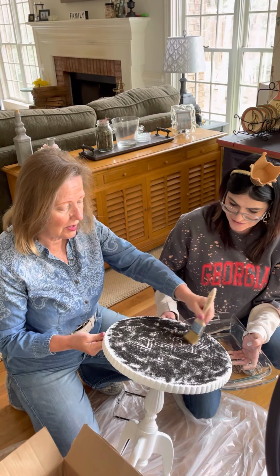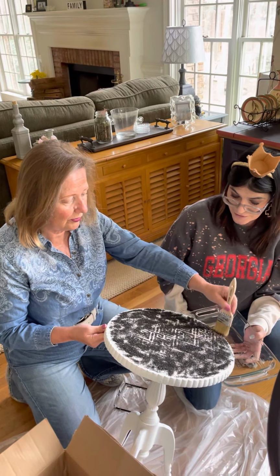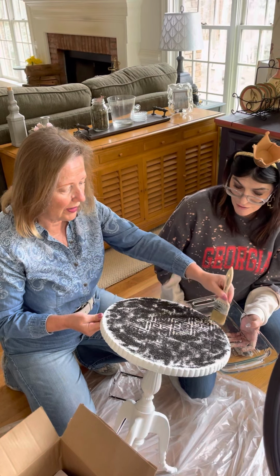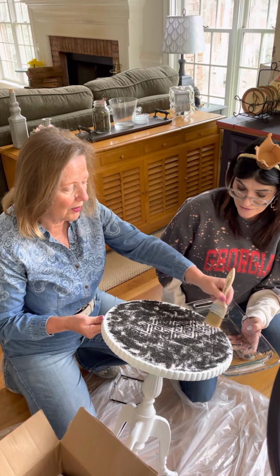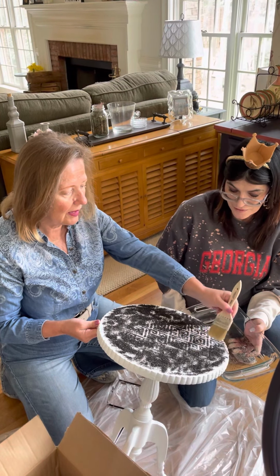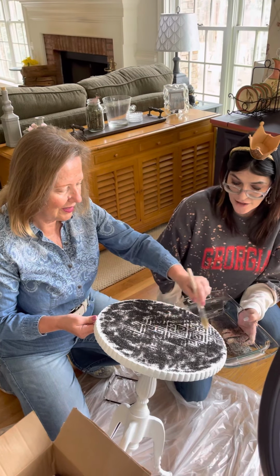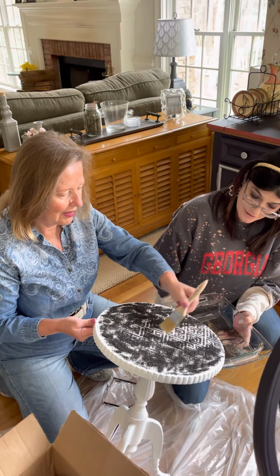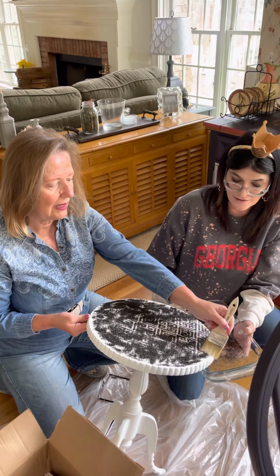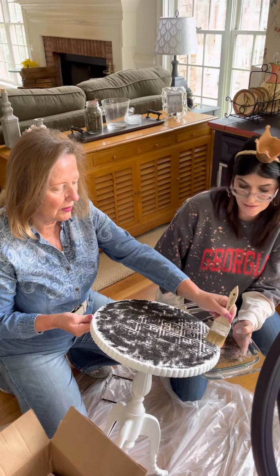So now we've got a chip brush, and because this stuff is so valuable, we don't want to just throw out all this extra glitter glass. Oh my gosh, look how good it looks! Woo! And then we're going to resin over this. And this is the Greek key stencil from Dixie Belle that we're using.